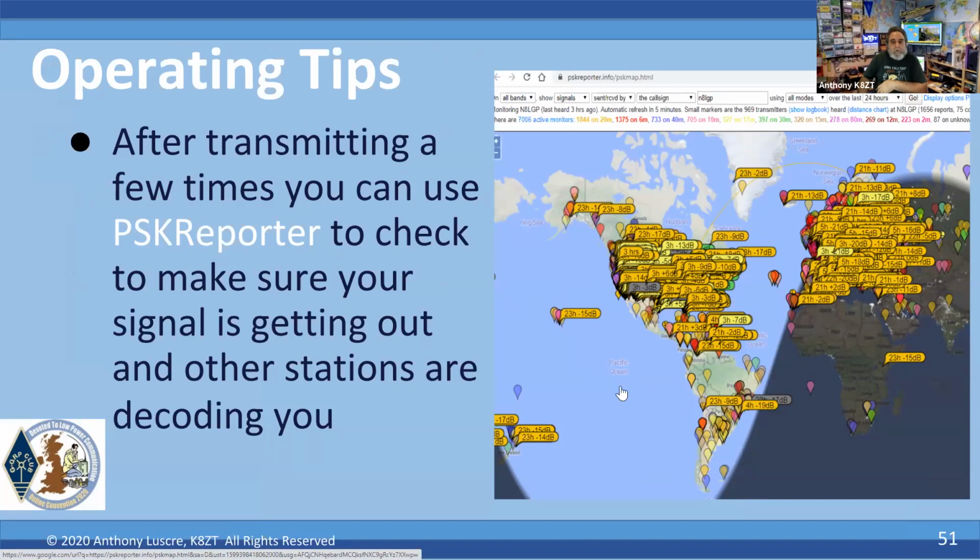It doesn't tell who you're working, but you can see 23 hours before this QSO, it was -15 dB. I'm sorry, 23 hours before I took the screenshot, I was -15 dB in Hawaii. And if I'd highlight this on the actual live screen, it would show me details of that station.